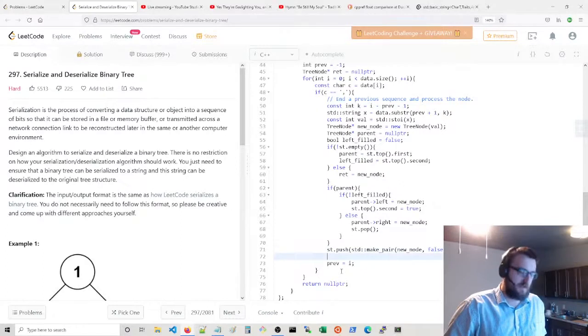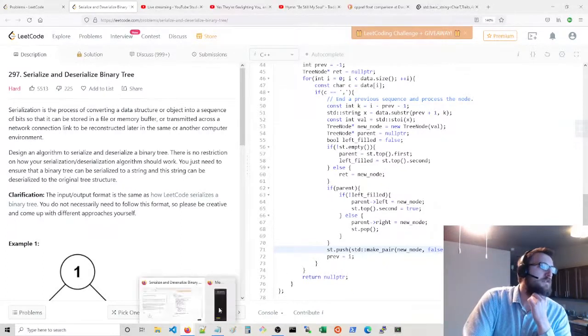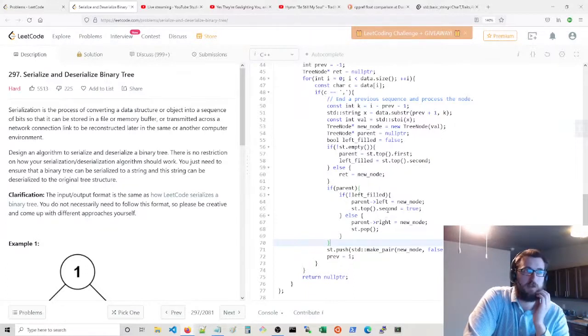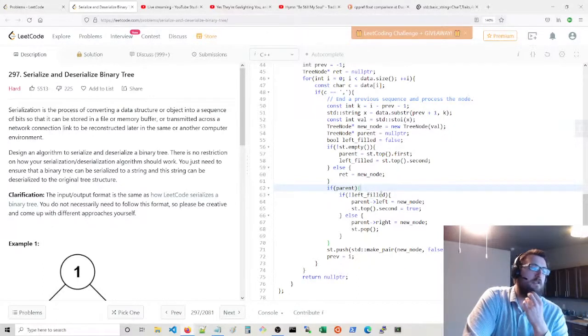I think we push this node onto the stack kind of regardless. There are some things to check here, but the basic idea is that we have a new node that's going to be the head of a subtree. So we've got to push that onto the top of the stack and continue processing. But if it's the left subtree of the parent, we're going to associate it with whatever's on top of the stack. That's the parent, and we're going to associate that parent with this node.